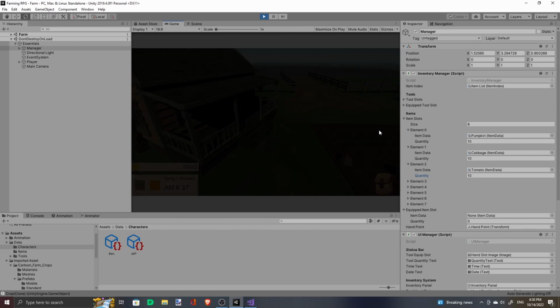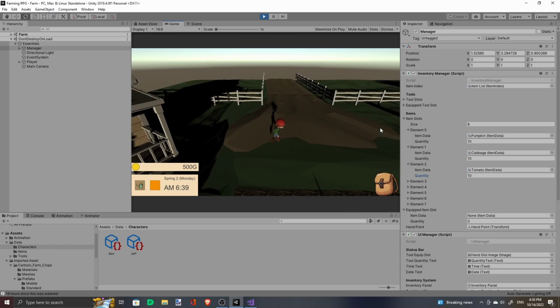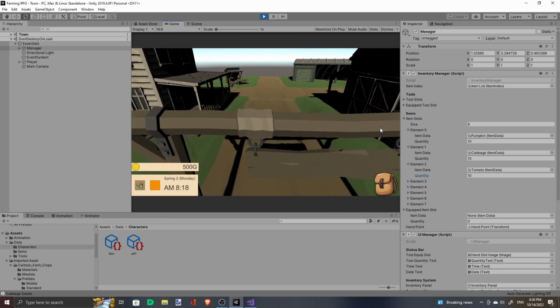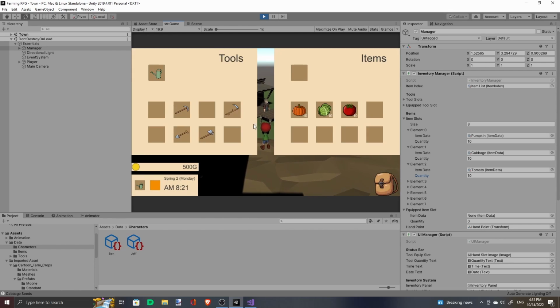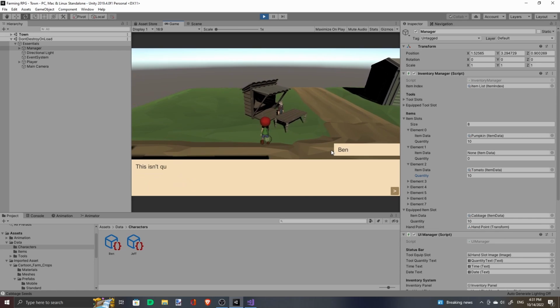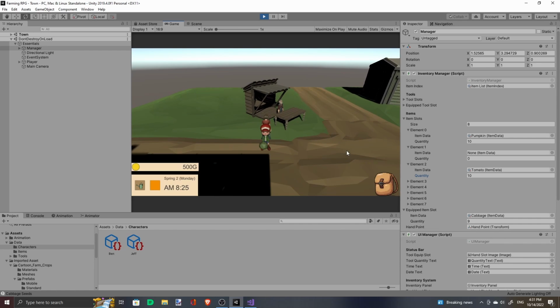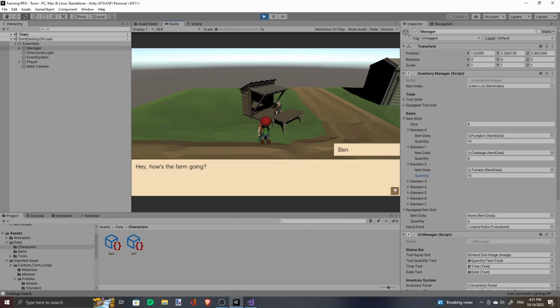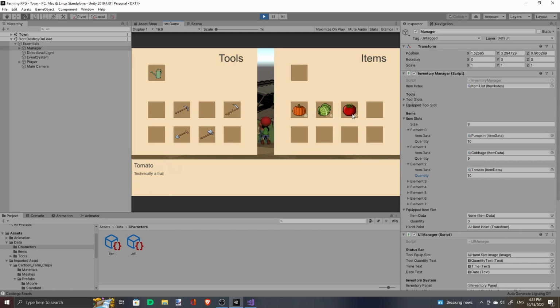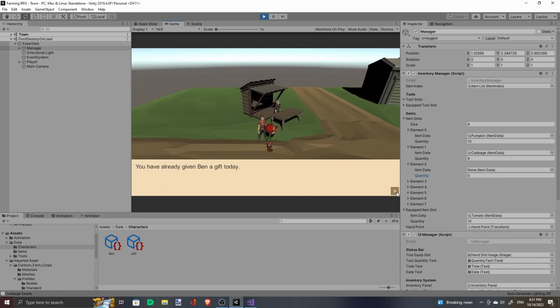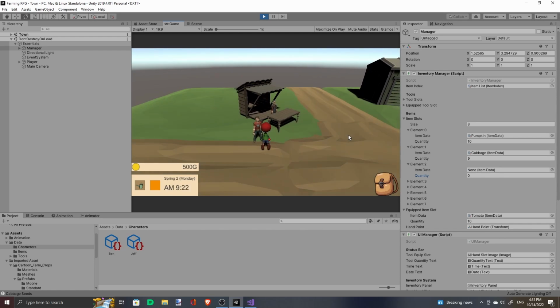Okay, now let's see its reaction to each one. So if I give Ben a cabbage, he says, this isn't quite what I like. We're giving him a gift today.